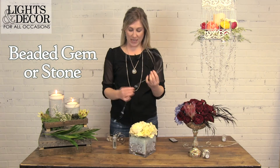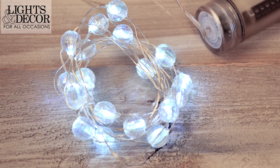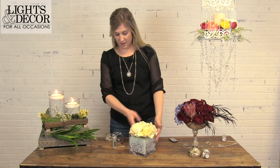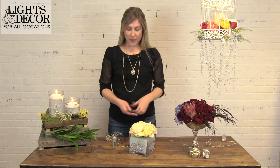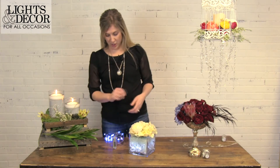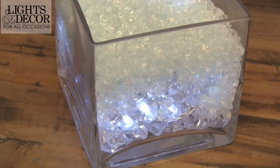The second type of light I want to show you is our beaded light. These are fairy lights enclosed in a bead or a gem — we have a couple of different styles to choose from, and this is perfectly paired with our clean and classic wedding look. I want to show you an example in our vase. We do sell this vase at Lights for All Occasions along with the vase filler. If you're using a traditional strand, they can get lost in the vase filler, but when you pair it with a larger size like these beads or the crystal stone shape inside, you'll really be able to see the lights much better. Look how beautiful that looks as it reflects off of the filler — a really great way to display floral arrangements, and again fully submersible if you're using live flowers.